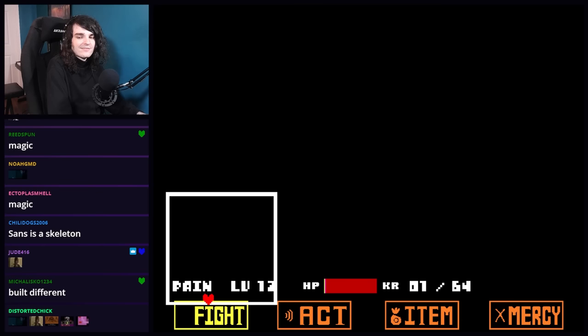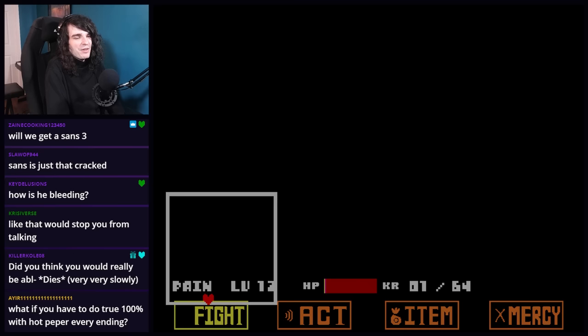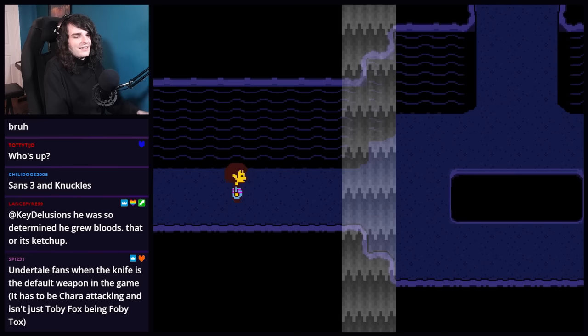If the next encounter is Sans, I'm gonna blow up. I didn't even love up. That's funny. By the way, people were asking how much XP Sans gives. Sans and Undyne's XP were super nerfed in this mod so that you wouldn't just get love 20 from beating Sans once. Oh no.